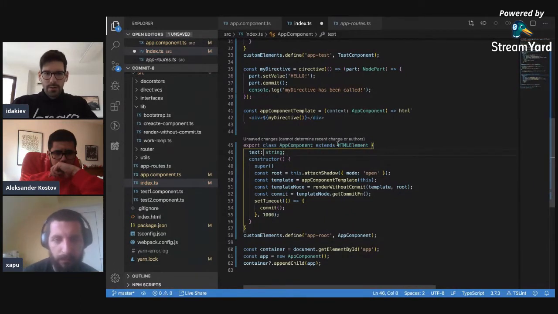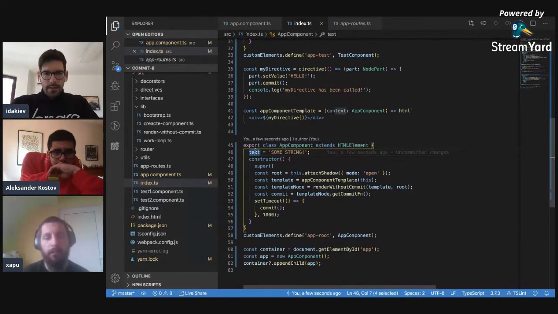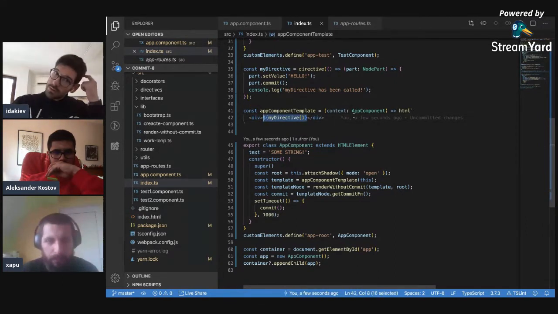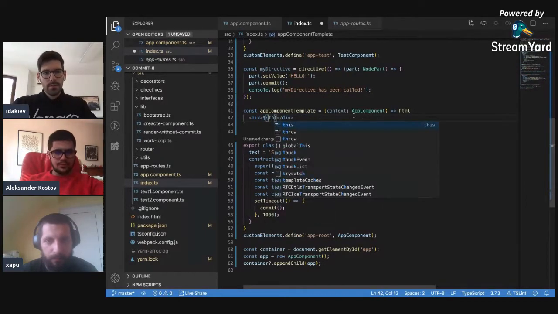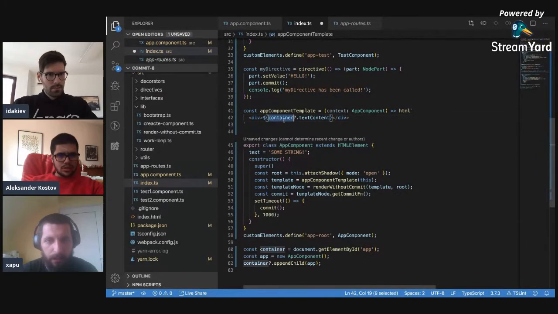Actually, we're going to set it to some string. And let's use it inside the template instead of this directive. Let's see what's going to happen. Like context.text. No, your container, yeah. But I don't know where this container came from. Anyways, I think from the top, yeah.